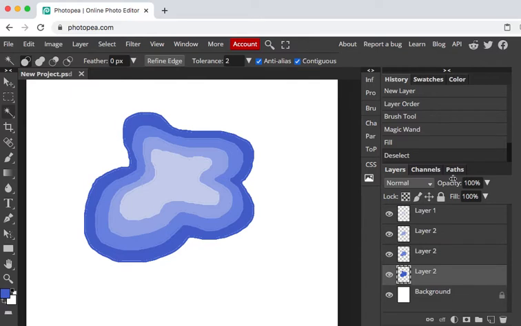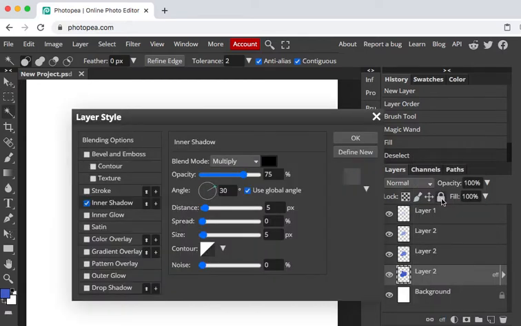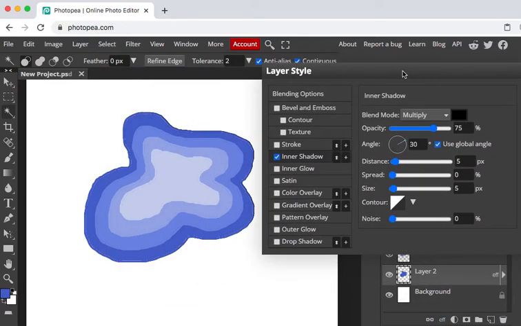Now what I'm going to do is add effects onto these to create drop shadows. To do that, I'll start with the bottom layer 2, and you're going to go to the effects. It says EFF for layer style effects, and I'm not going to click drop shadow. I'm going to go to inner shadow, because a drop shadow is created on the outside, and I want to make a drop shadow on the inside. Move this over so you can see. So it's creating kind of a drop shadow on the inside.